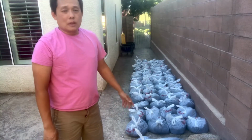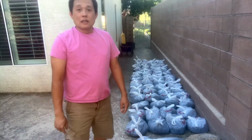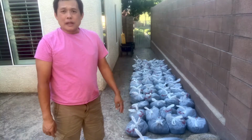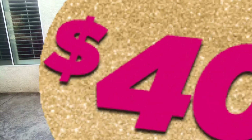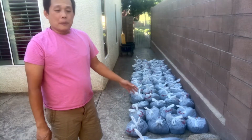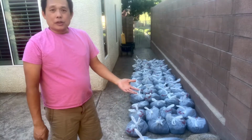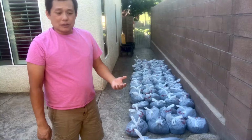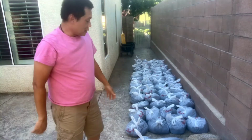So a yard is about 75 bucks. So I only got half a yard, and including tax, it's about $40. So not bad. The soil is great for your garden. It has wood chips, so over time it's going to break down, and your soil, your worm, is going to use it, you know. So it becomes fertilizer in the long run. So this is good stuff.